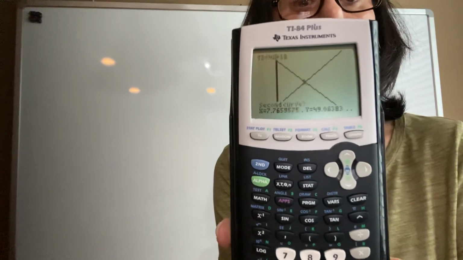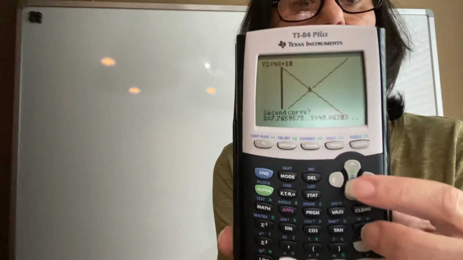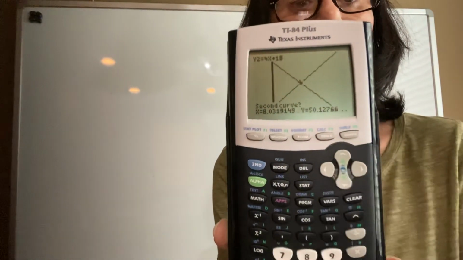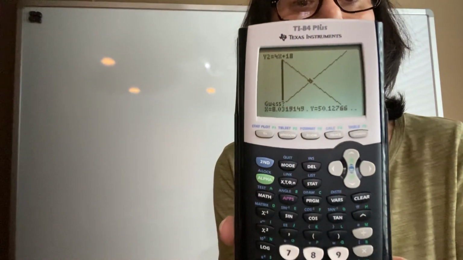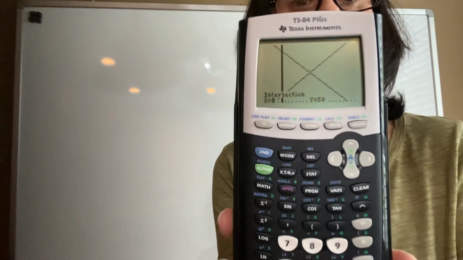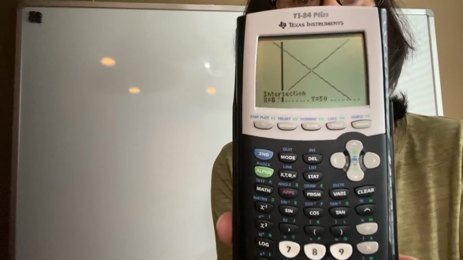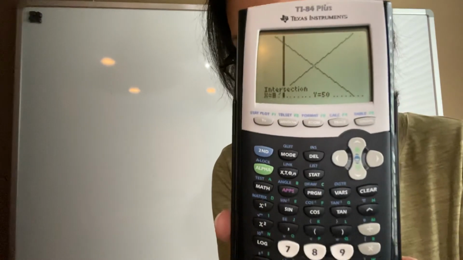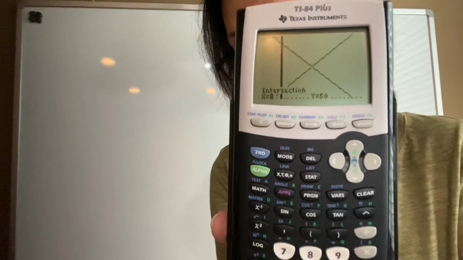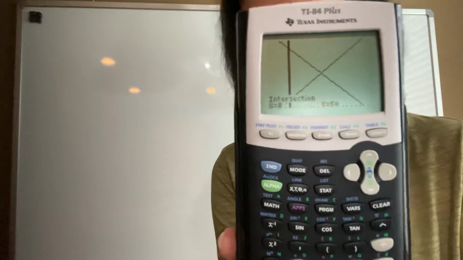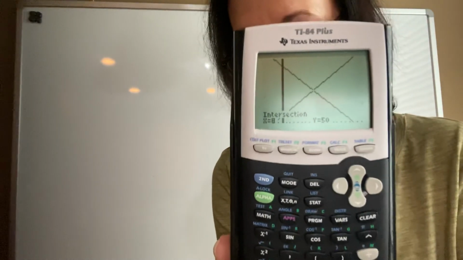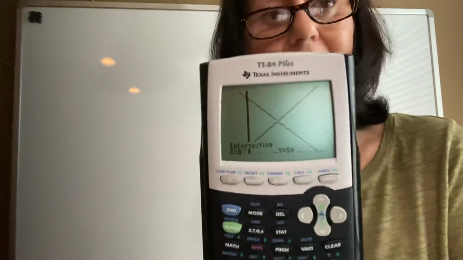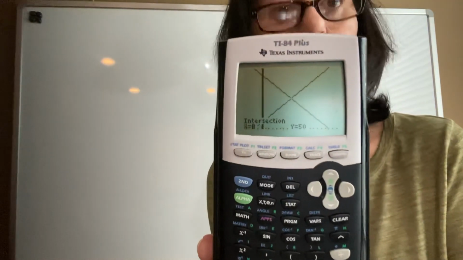Remember, it goes to one line. I hit enter. Now it's on the second curve. See, it goes up on that second curve. I'm just going to get close, hit enter. It says guess, hit enter. That's the point of intersection. I believe that says X is 8, Y is 50. So in what year? When X is 8. 8 years from 1975. So that would have to be 1983, because 84 was 9. Okay?